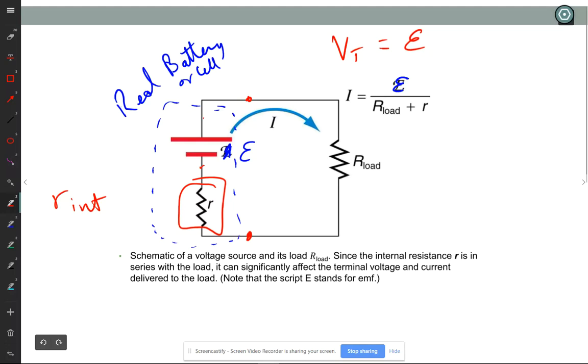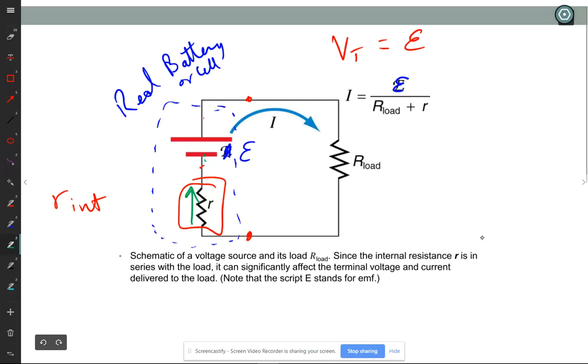And then what direction should current be flowing in the circuit? I know it has a current drawn, but just to make sure, what direction should current be through this resistor? Through the internal resistance. What direction? Up. Up because it should be going into negative.